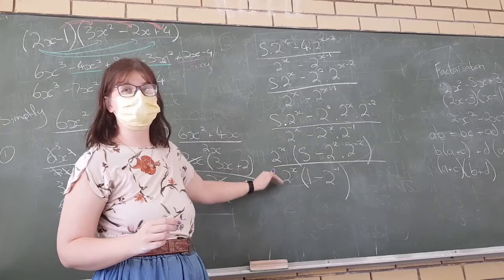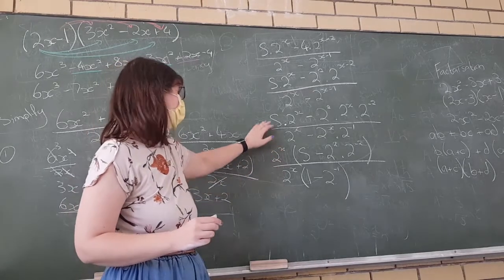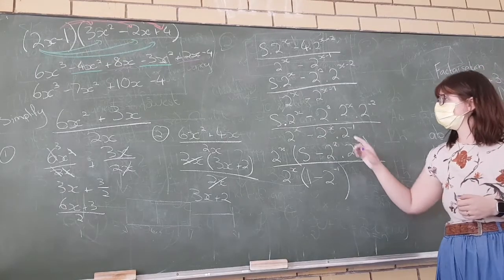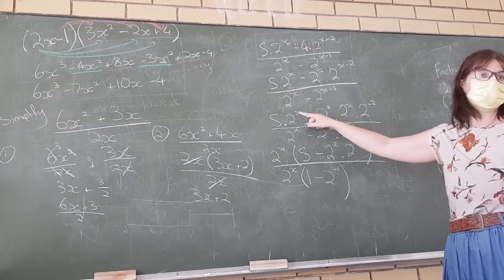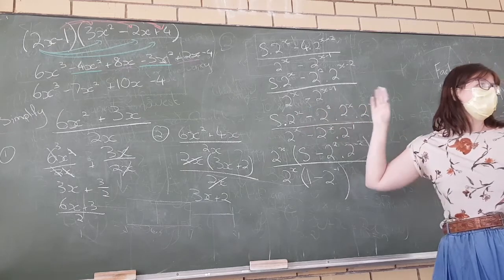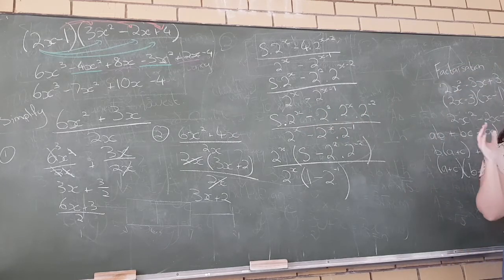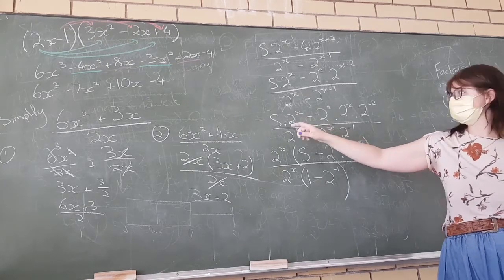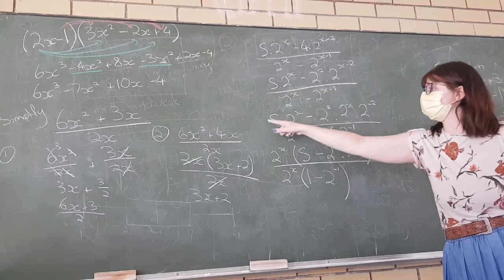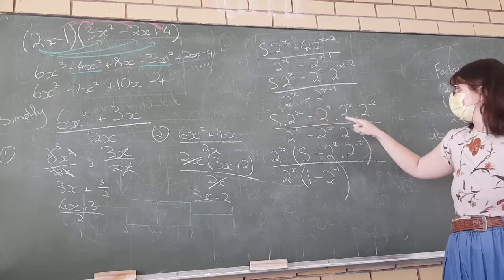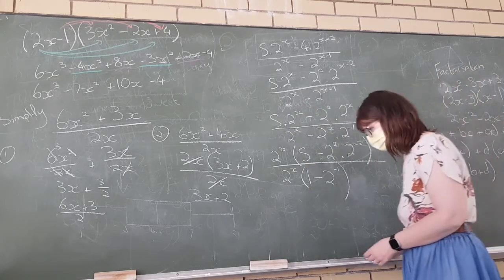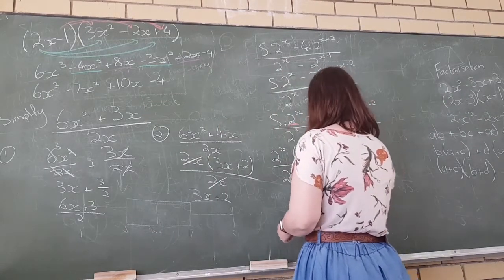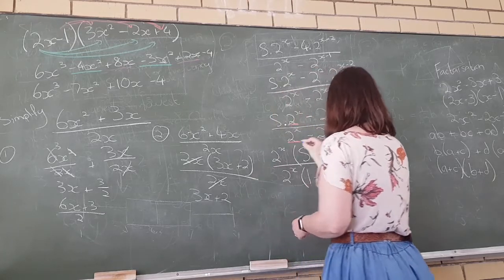Okay, must I explain this step again? Alright, so what happens is I need to take out my term with the exponent that has a letter. So my exponent that has a letter is 2 to the power of x. So I take that out. I take out 2 to the power of x over here, and I'm left with 5. Over here, these two remain. So let's underline our 2 to the power of x so we can see what remains. Every time I'm taking out 2 to the power of x.